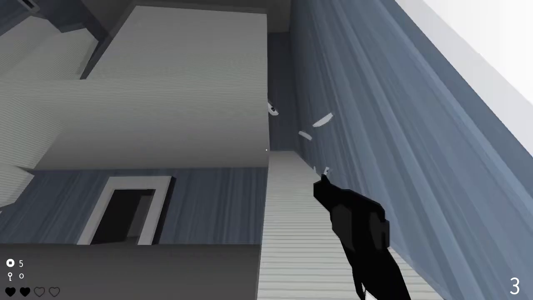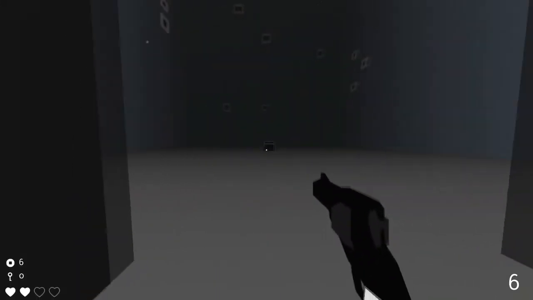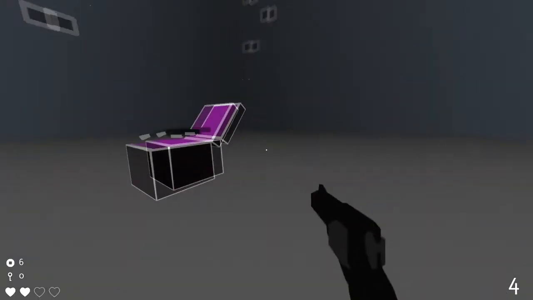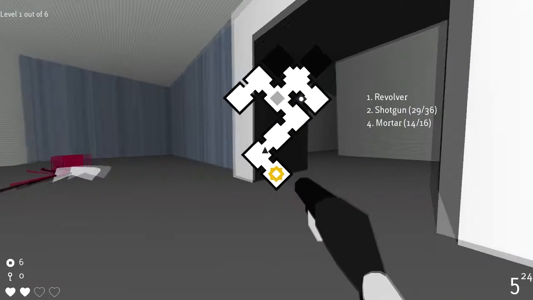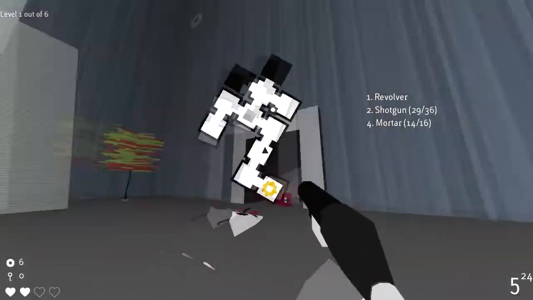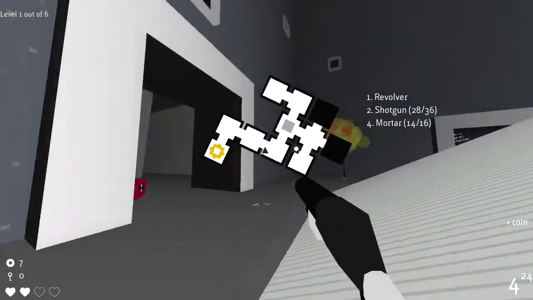Oh, I'm stuck. Dang it. Got another coin here. I did find the treasure room, which will give me a weapon. And it's a shotgun. I'm going to go ahead and pick it up so I can show it to you guys. The shotgun I'm not a big fan of. I think it feels a little underpowered unless you hit an enemy with every single pellet. It doesn't seem to do very much damage.